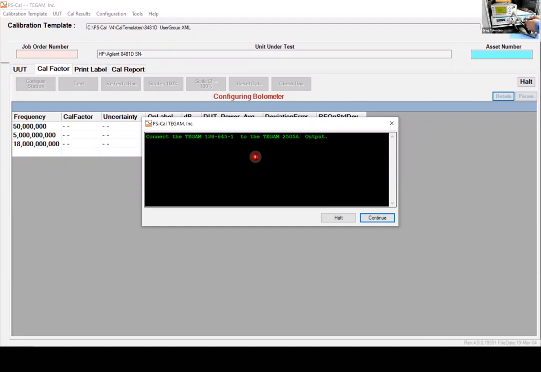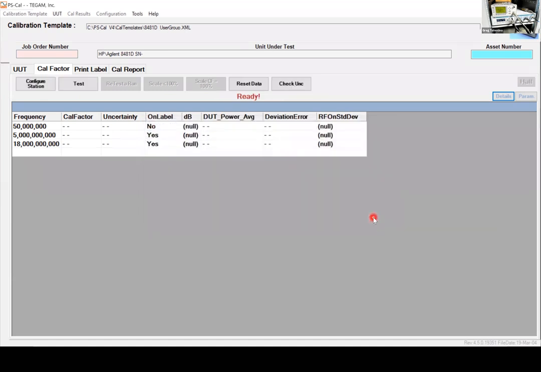And that's okay because we're going to use the reference attenuator to zero the sensor, and then we'll disconnect from the reference attenuator and connect to the calibrated standard attenuator for the actual calibration. So I made that connection. And PSCal says, great, and we're ready to go. We'll go ahead and start the test.